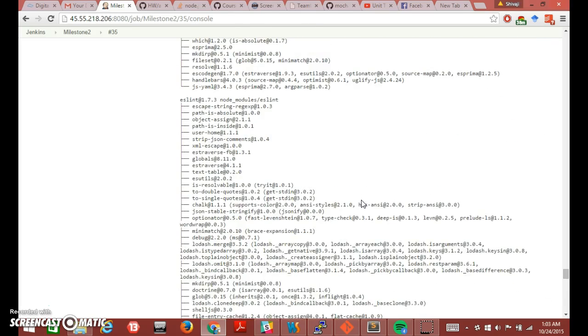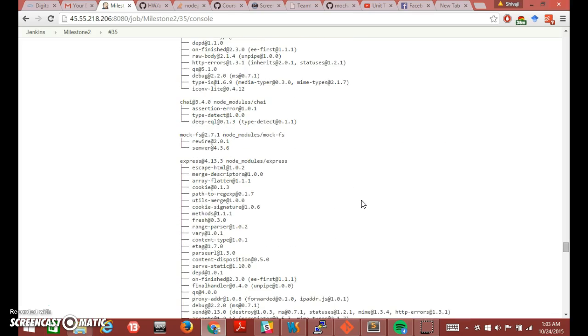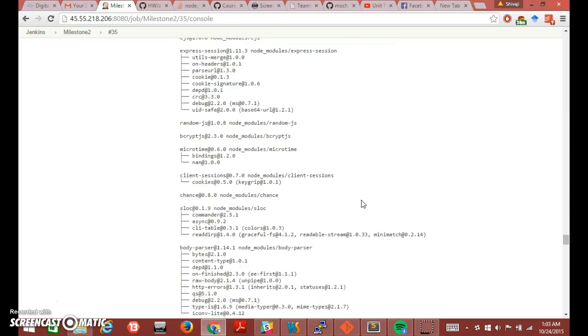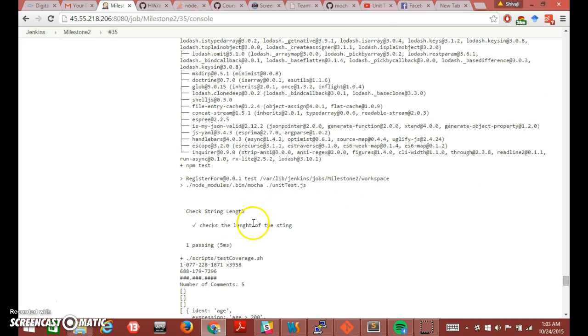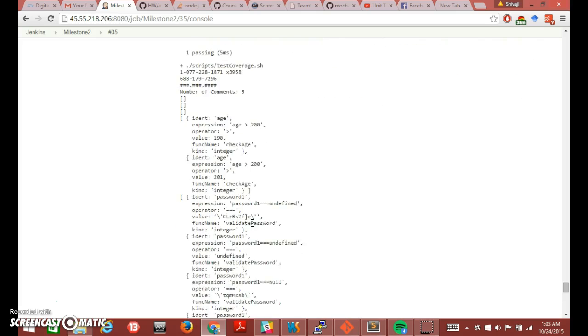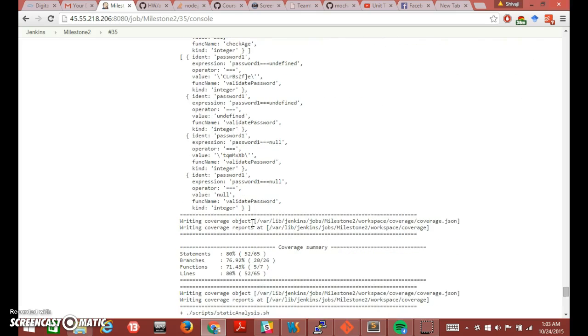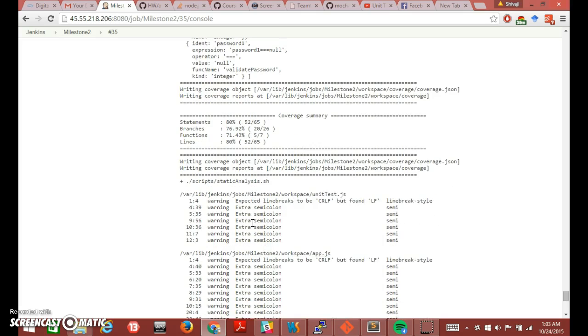So we just quickly go through all the steps that were taken to have the successful pipeline. First was the npm install, and then the npm test, which was a success as well. And then we were looking at our coverage, and we had the criteria of coverage to be greater than 75, and therefore the code could pass.